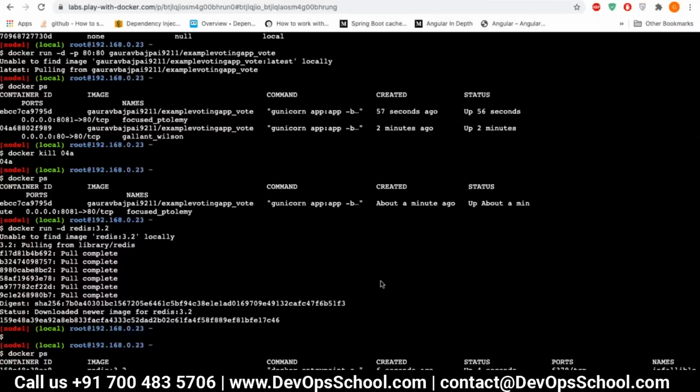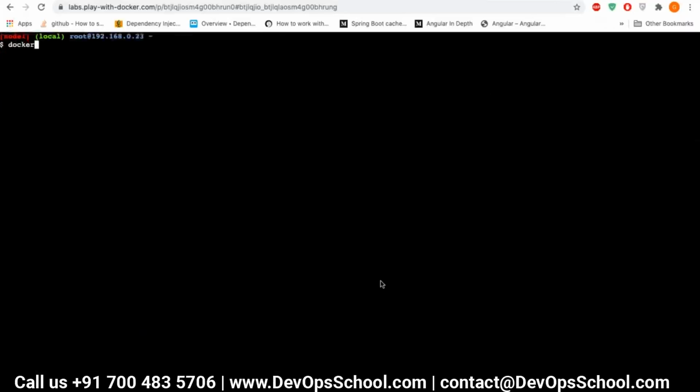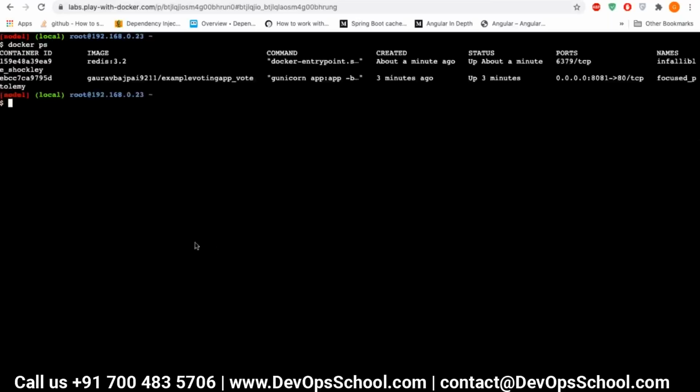So I'm first of all clearing it. And then what I'll do is Docker ps, and we have this app, which is the example voting app. So I'm going to do Docker inspect, and I'm going to give this ID for this container.